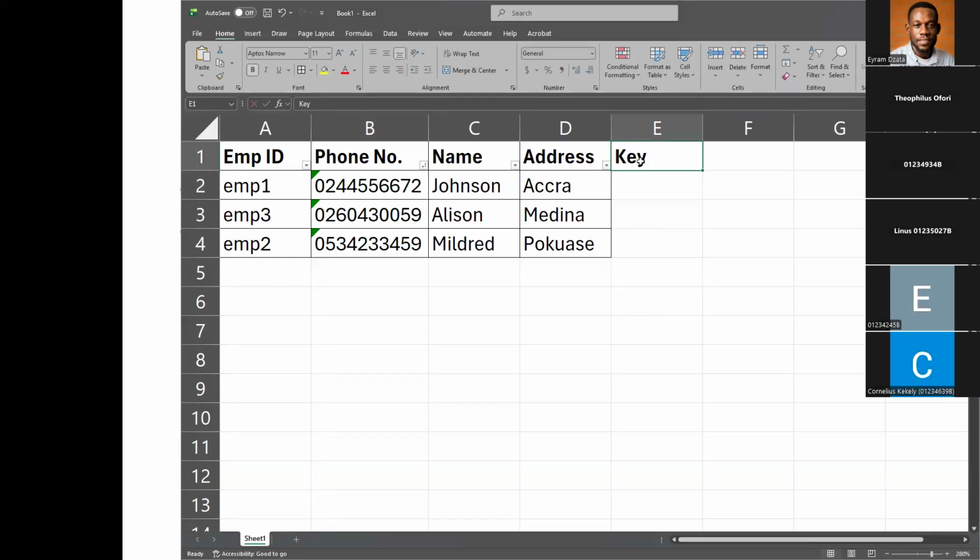Okay, so let's introduce our key. The first one is 672, the next one is 059, and then the last one is 459.